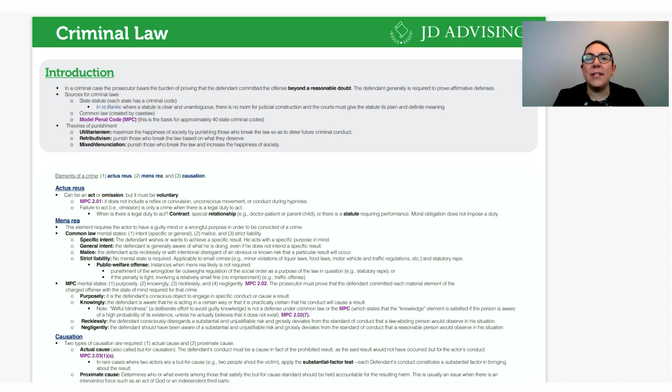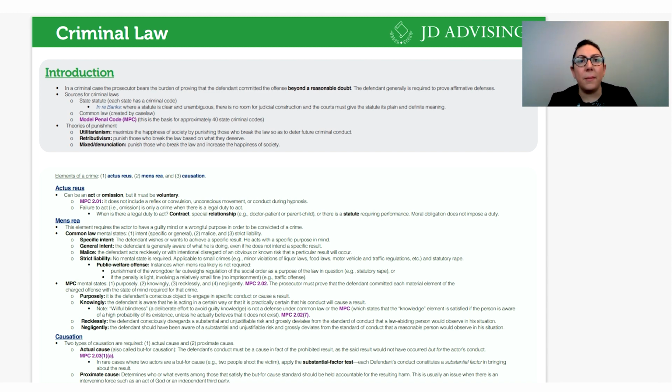So common law is the criminal law that's developed over time, and it may take pieces from different states' laws, but just be aware that it may or may not be applicable in any particular state because that state is going to apply its own very specific criminal code. So you're likely going to cover some common law. The model penal code is a sample criminal code that states can use if they want to, or they can create their own. So it's kind of a hypothetical code of criminal law that varies from the common law. So that's a reason why you're likely going to cover both.